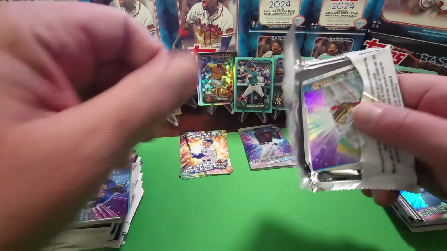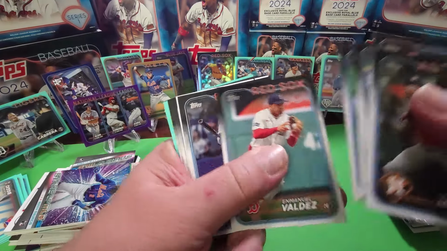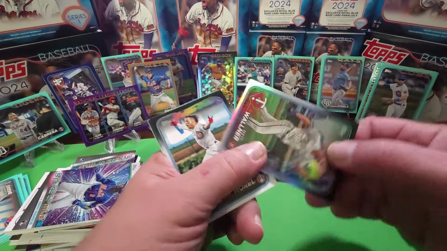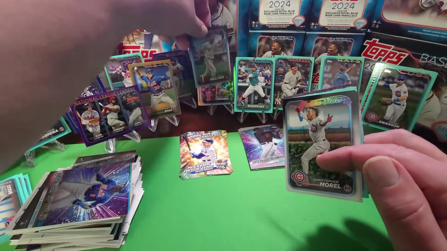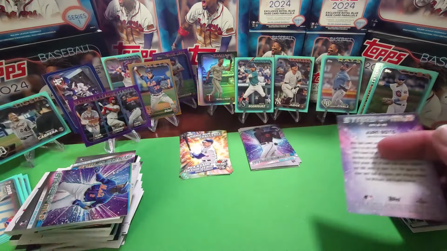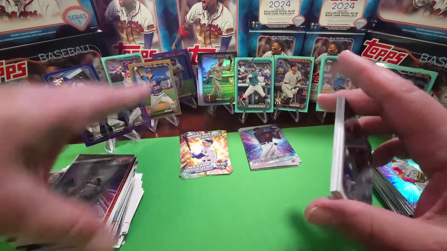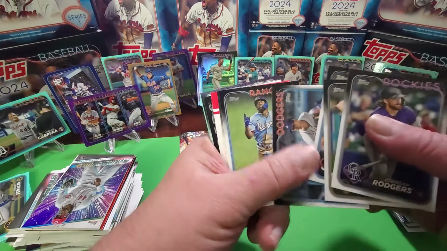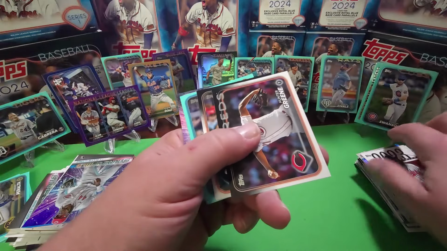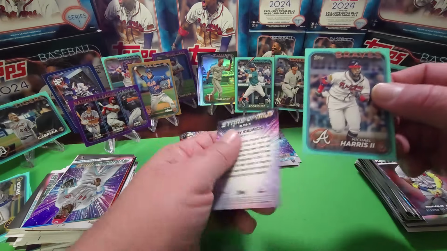All right, here we go. Got some color in here. There's an orange in there, I believe, which is nice. Oranges are numbered to 199. Matt Williams, rainbow foil. Put that right back there. Yoshida. Peralta. Okay, there it is. I don't know what it is, but Acuna, Michael Harris, Aqua, that's a nice hit too.